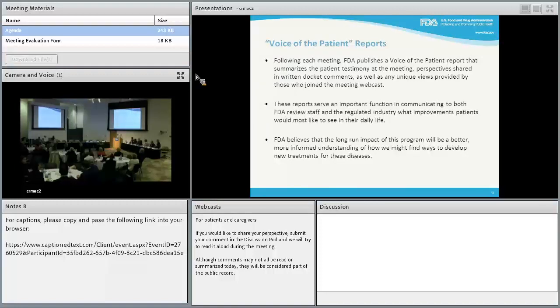And so we leave a public docket open for a few months to be able to collect additional information. We take that information, as well as what we hear in the room and on the webcast, and develop a voice of the patient report. It takes us several months to put these together and get them up on our website, but that's where we'll have it. And I think, as Eugenia was saying, I know I at least find things on our website by using Google. I hate to admit that, but that's the easiest way for me to find stuff on our website. So we would recommend you use Google to find the voice of the patient reports.